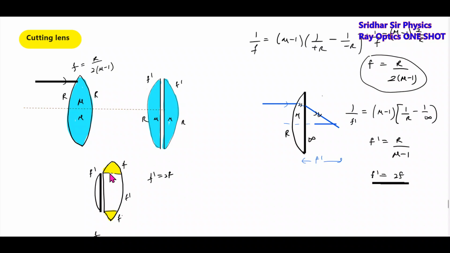Then if you cut it into not symmetrical equal parts, the focal length of this will be 2f. The focal length of this will become, it's not a lens here now, because the upper part will have focal length f, this section will have f dash, this section will be f. This is not a lens, just some optical system. It will not become a lens, because the upper part will have one focal length, the middle part will have one focal length, and the lower part will have focal length f. That's the basic idea of the cutting of a lens.